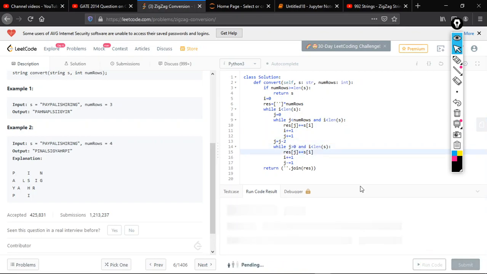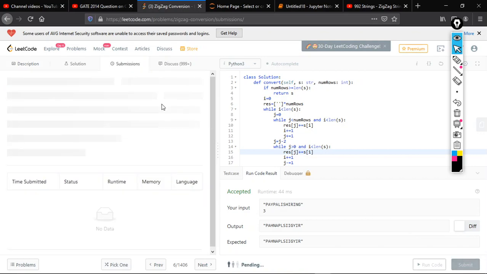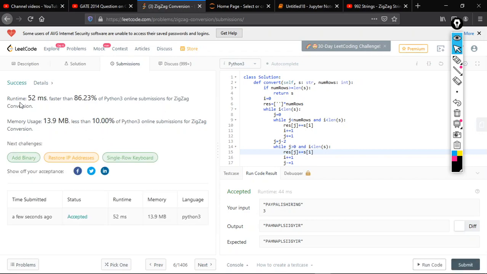Run it. Okay, it has been accepted. Let me submit this code. Okay, and see, runtime is 2 milliseconds, faster than 86% of the other coders.